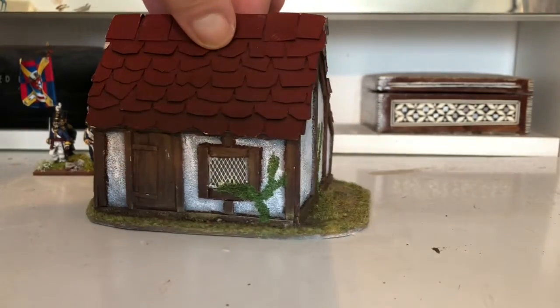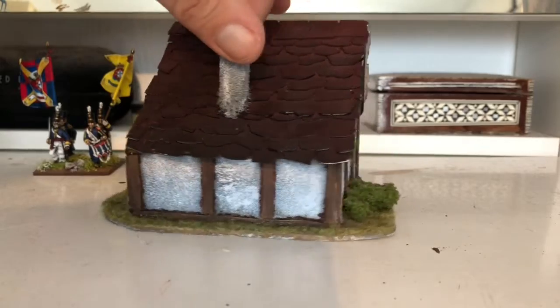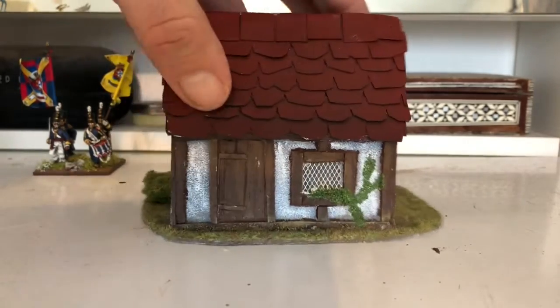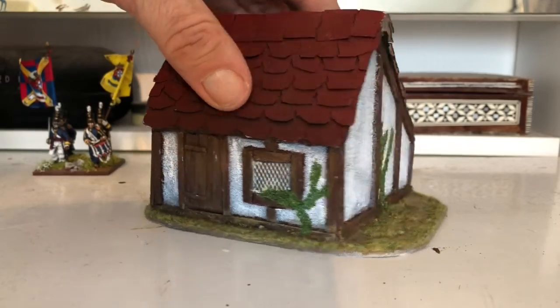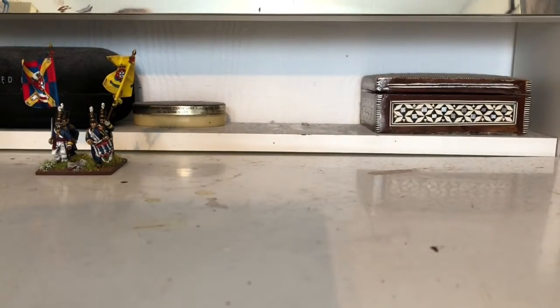But I still might do, because I was going to be a bit more adventurous and do like a manor house or something. I might do, undecided. Like the door's just made out of coffee stirrers, window frame. Then I got some wire meshing from a car shop. So yeah, I might do. I don't know. We'll see.